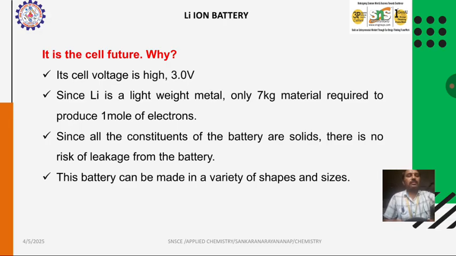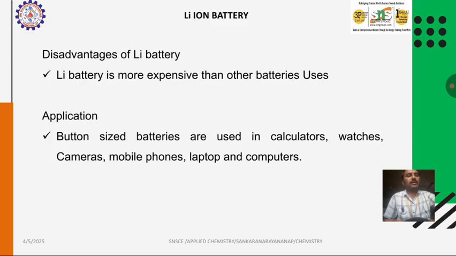And we can make the lithium ion battery in different shapes and sizes, so that is a major advantage. If you think about a small mobile, you can make it as a small battery. If you need it big, for example an electric vehicle, you can make it as a big battery. Okay, if we need a lot of energy you can use it, so we can prepare it as per our need.